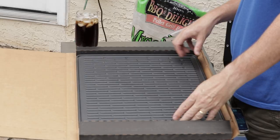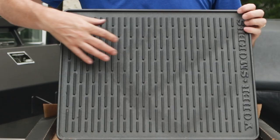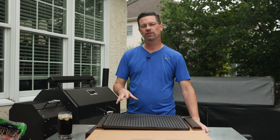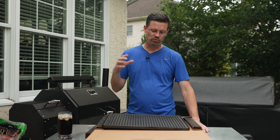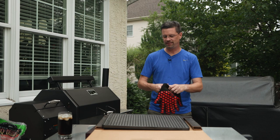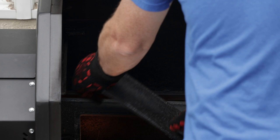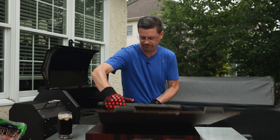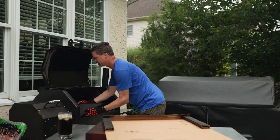Now this has two sides and it's heavy, let me tell you. We've got a raised side so you can get some grill marks, then we've got a flat side. If you have a 640 there's a good chance you've got grill grates for it — grill grates allow you to open up that sear plate door and get up to 750-800 degrees; they really suck up the heat. This is gonna work in the exact same way. We're gonna open up the door, let it get preheated, and then we'll get on the next steps. Let's get this guy in there.